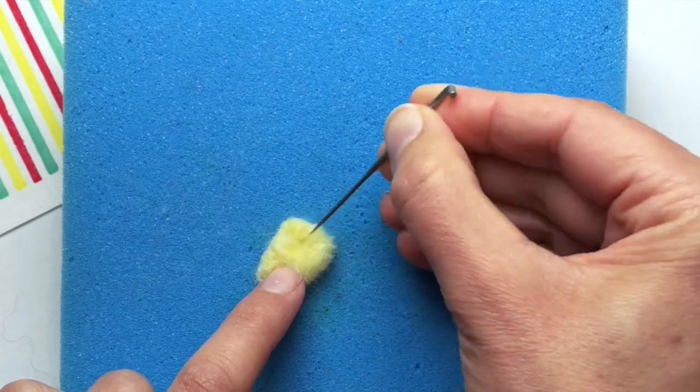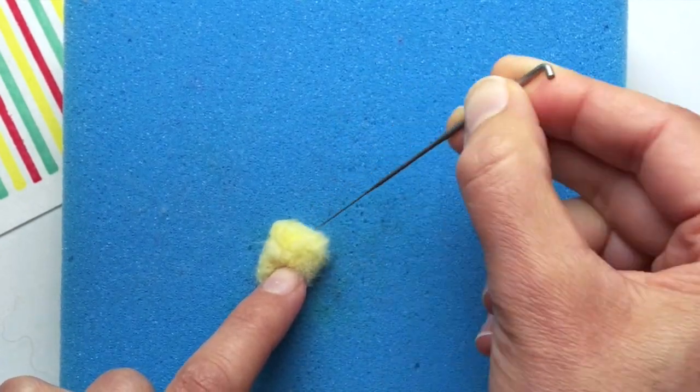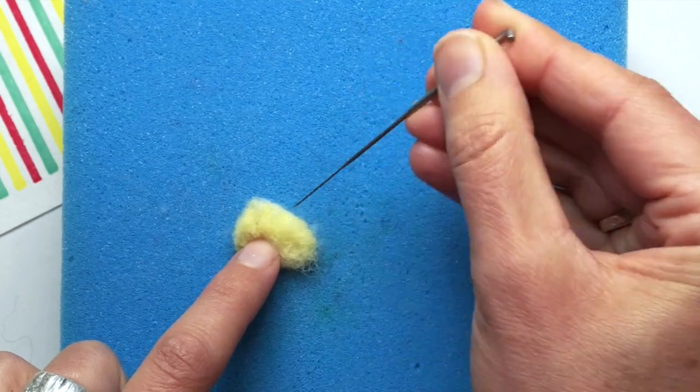Now I'm working on the flat end of the pineapple. I take turns working on the different edges so that the edges get kind of flattened out and it looks like it's chopped, like real pineapple looks.